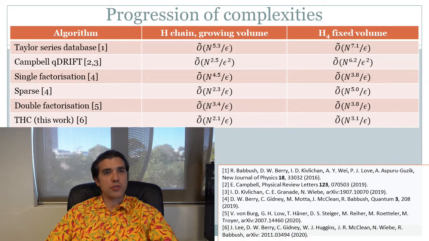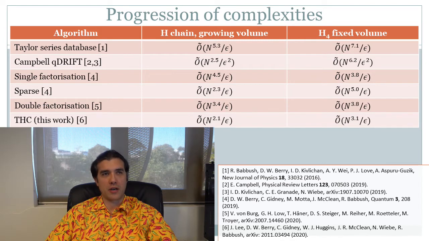This shows the progression of the scaling of the complexities for different algorithms in terms of the number of orbitals n. The chemical system is represented on orbitals, which essentially correspond to a spatial distribution for an electron, and the state for a multi-electron system is represented by each orbital being either occupied by an electron or unoccupied.